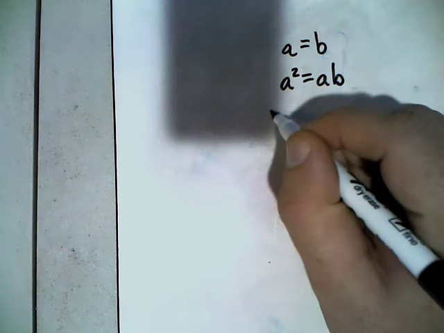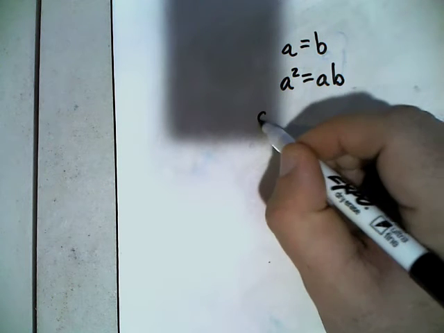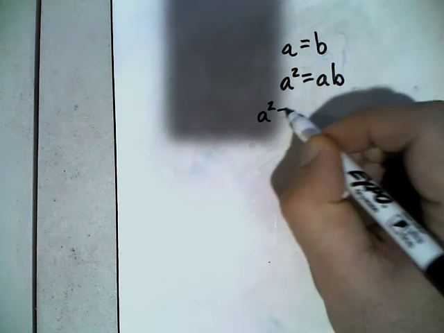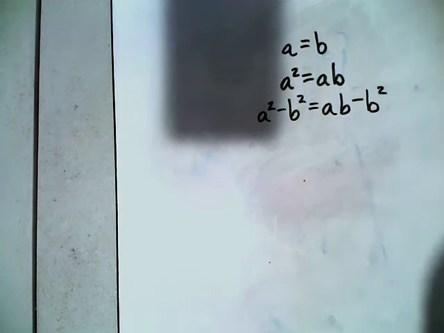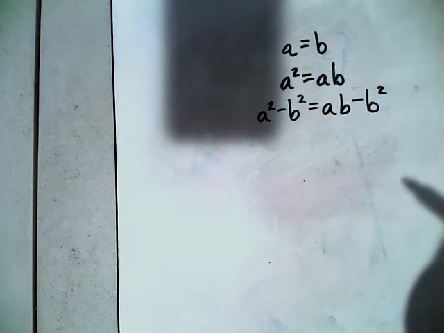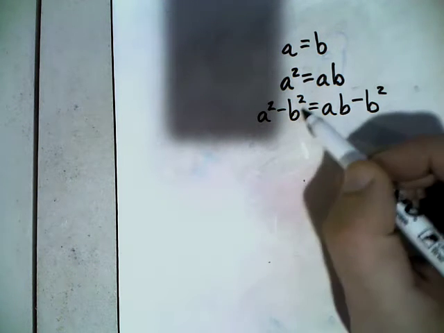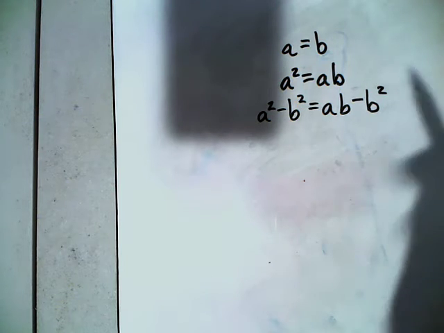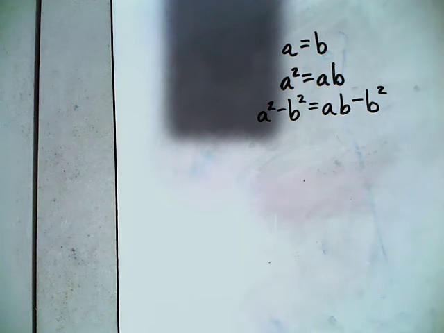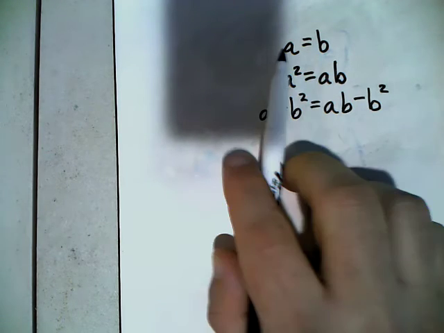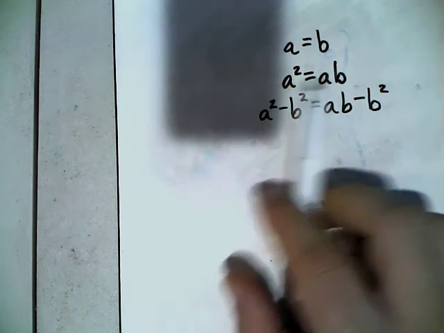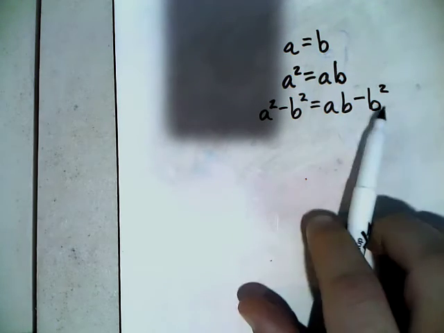And then from here, I'm going to subtract from both sides a B squared. Now this is still going to be equal because all I did was subtract the same amount from both sides. You may not understand why I'm doing that, and that's okay, because remember, this isn't the notes, so this isn't something you're going to do on the homework. But the point is it would still be equal. All I did was take my starting amount and multiply both sides by the same thing, and now I've subtracted the same thing from both sides.